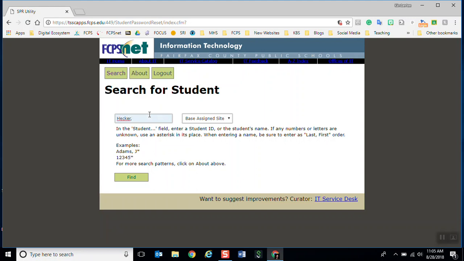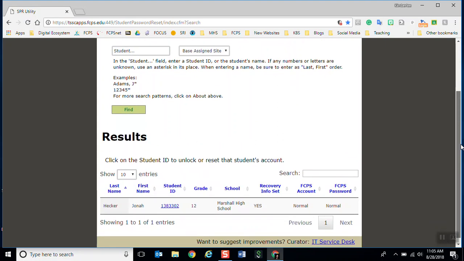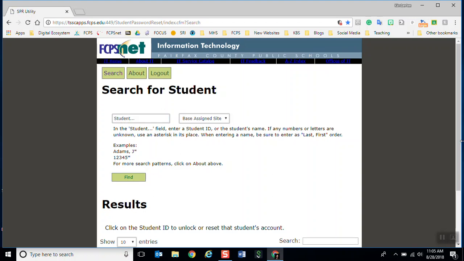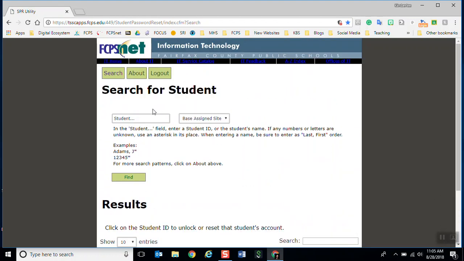For example, I could search for Hecker Jonah, and it finds my student Jonah Hecker. I could search for Hecker J, if I don't know the full spelling, and put an asterisk as a placeholder for the rest of his name, and that would pull him up.